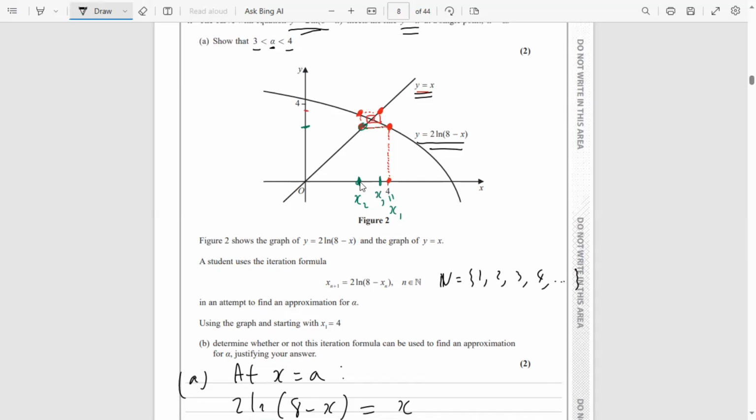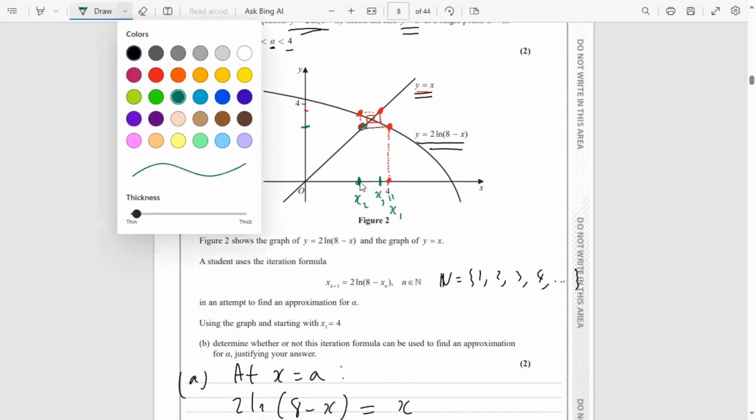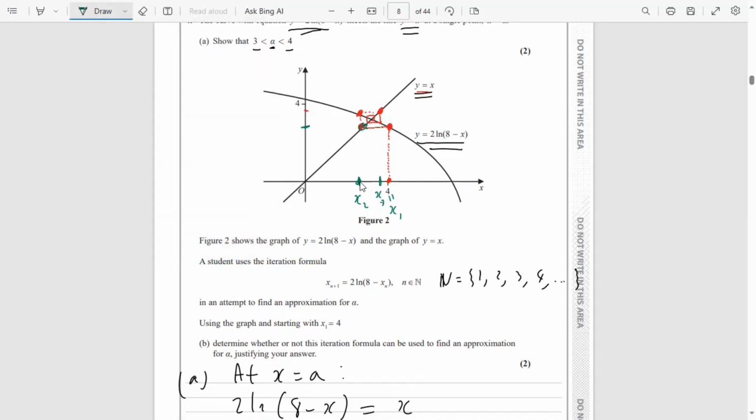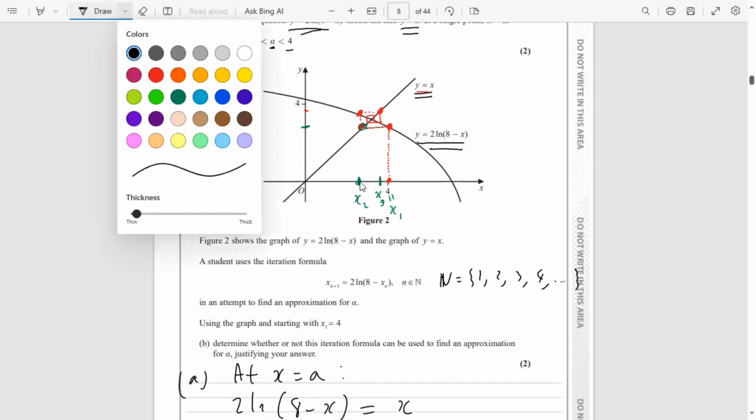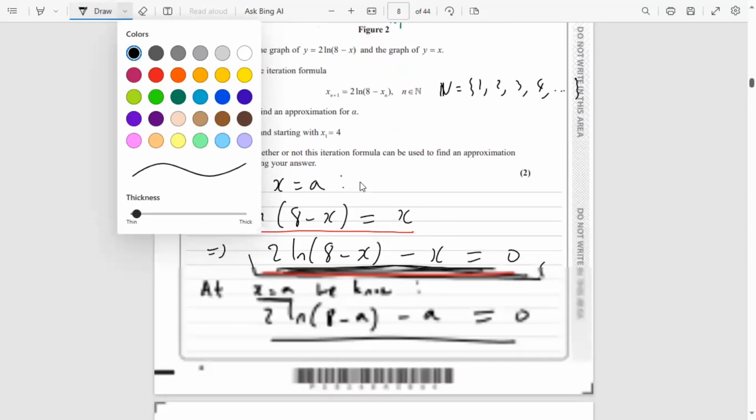So what you would do for this one is exactly what I've done there. So you draw in your dashed lines, okay? You don't have to label x1, x2, x3 like I've done here, but I personally probably would, just to be on the safe side in the exams. So just show the examiner you know what you're doing, you know what the actual diagram is, in this case, this cobweb diagram, because we're kind of generating a cobweb here. So you just try and explain what's going on in your diagram.